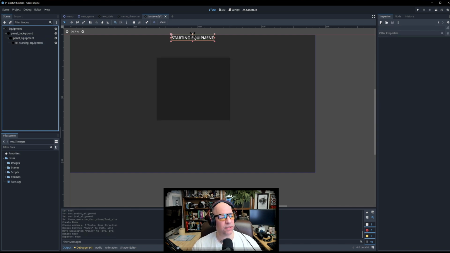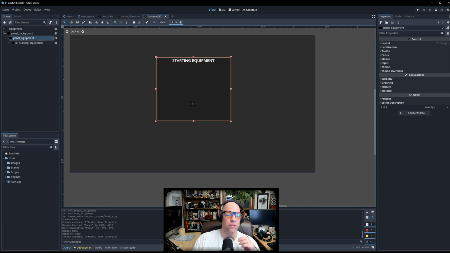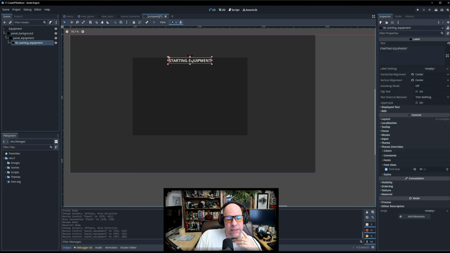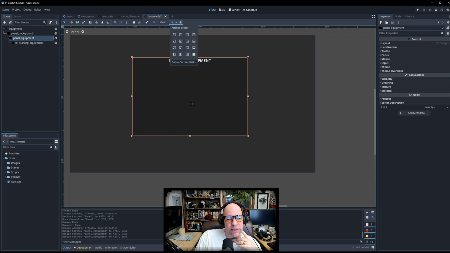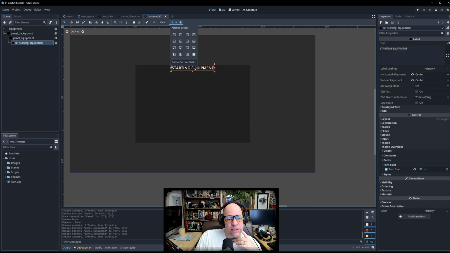Make the label go inside that so I can center this label up at the top of that panel. Make this a little bigger here. I'm trying to think of how I want the starting equipment to be. So let's make sure that this is centered again now that I changed that. We'll make this here to be top to that. Make it down just a little bit like that.